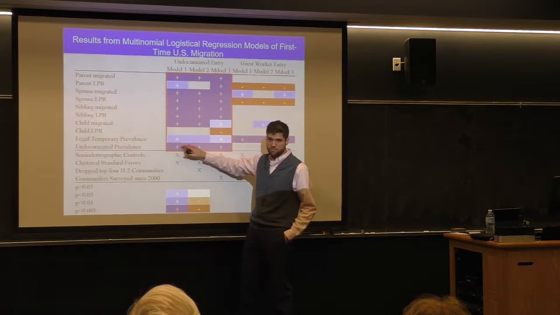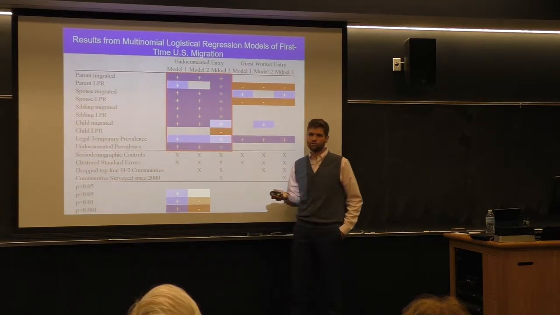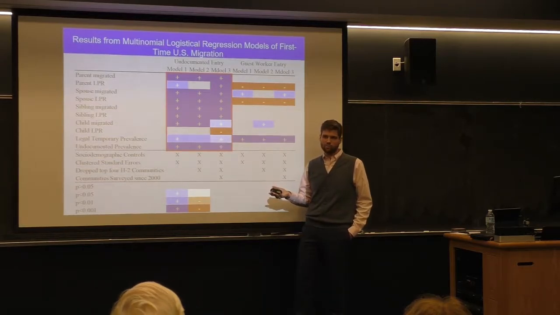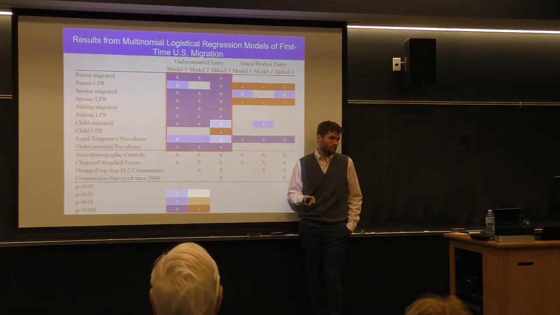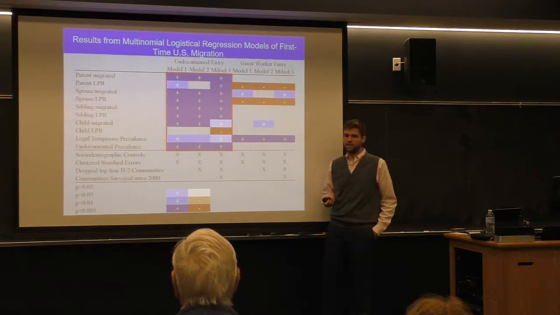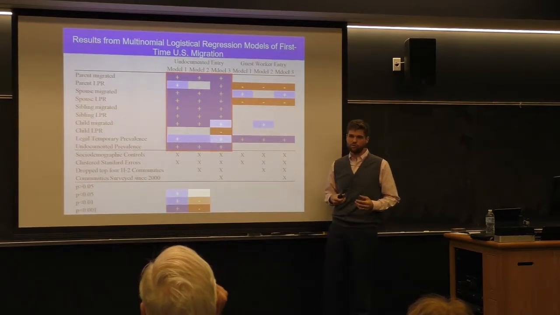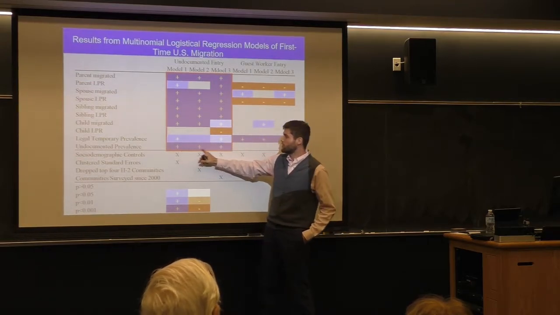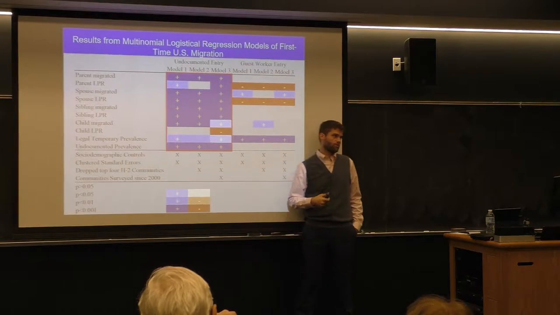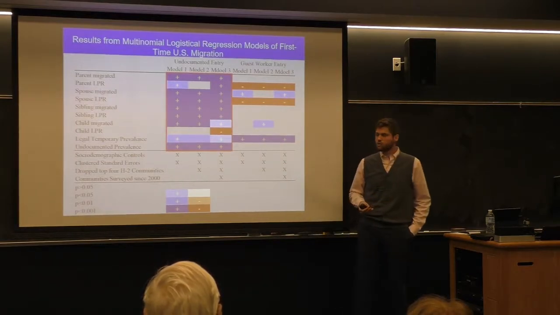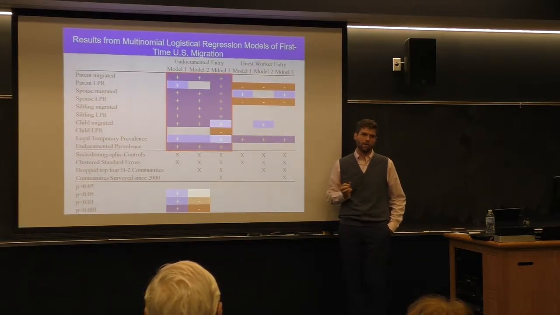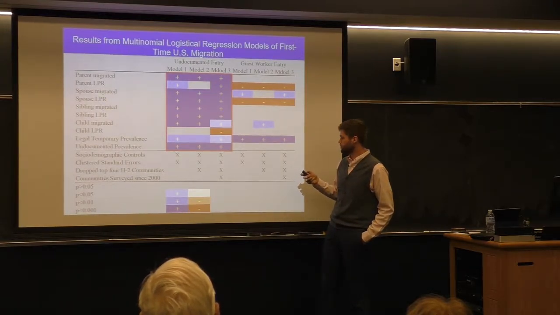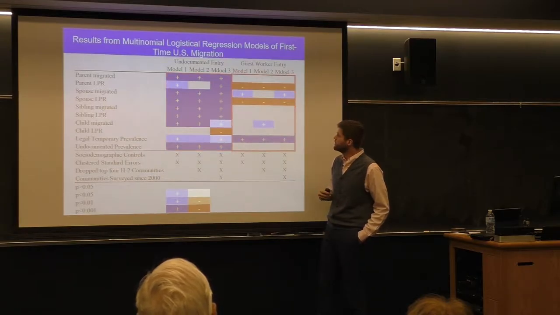Even the prevalence of guest workers is positively associated, which could capture a sort of relative deprivation effect: if your neighbor is migrating as a guest worker and accumulating wealth, even if you can't migrate as a guest worker, you have a greater incentive to migrate because you see the potential returns available. But definitely a very strong association for undocumented prevalence, which again is consistent with prior research that both general and specific migration network ties and resources are positively associated with undocumented movement.